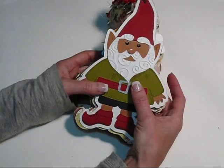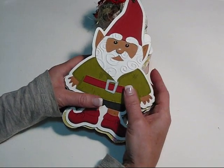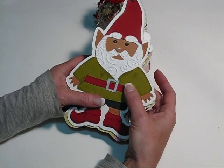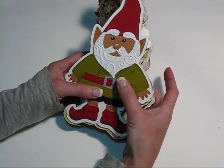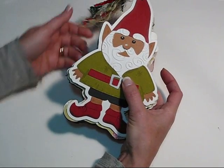I wanted to show everybody my junk mini because I'm not sure — I won't post it until after she's received it, and hopefully Tamara can make a video of her own. But if she doesn't, because I noticed she doesn't have any videos on, I wanted to show off this one.